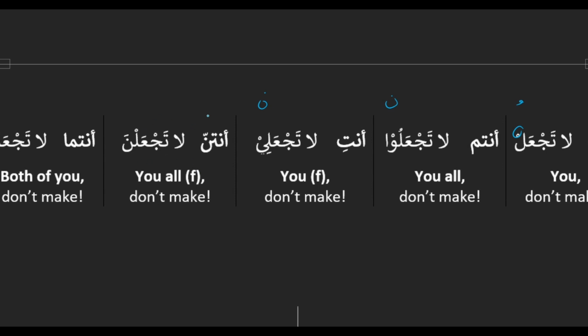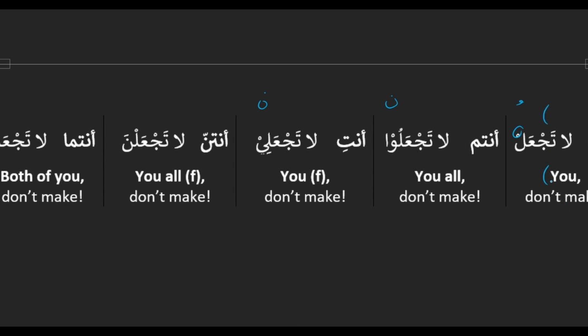Antunna la tajalna. The feminine hijab doesn't come off. So bald looks like the same. And then antuma la tajala. The alif tells us that there used to be a noon there. So we have a la followed by a bald action. And notice how they're translating. You know, don't make, right? Translating as a forbidding.